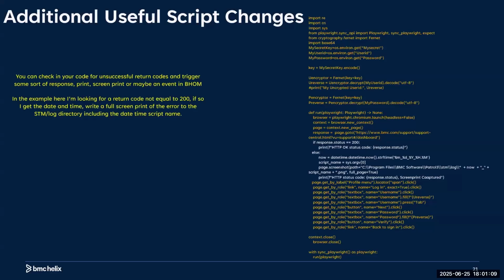So in this case, I have run a piece of script, return code not 200. I might turn on tracing and then be able to look at the trace file, which will be stored on the local Patrol Helix monitor agent. That's not going to be shipped up unless you really wanted to put something in the code that would copy that file to a central repository. But again, within the Playwright script, you can issue OS commands as well if you need to.